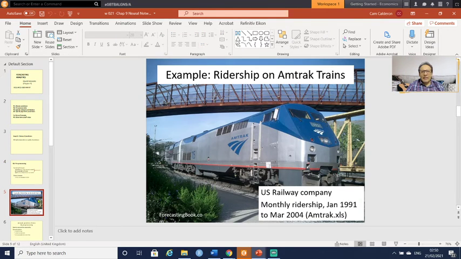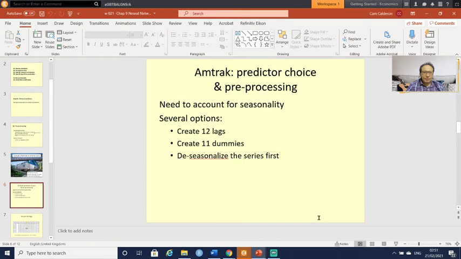Here we have an example using ridership on Amtrak trains. This is a US rail company, and we have some data from 1991 to 2004. The Excel file, you can find it in your datasets folder in Blackboard.